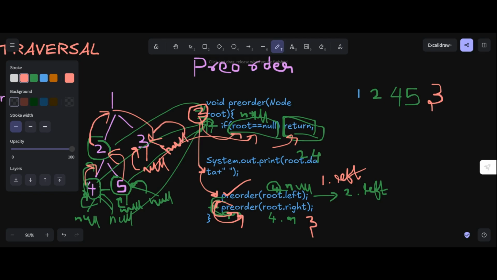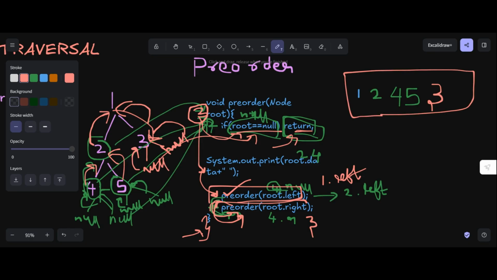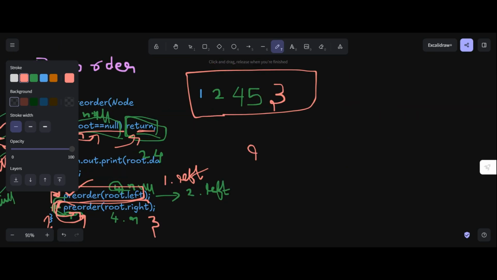So, of course, if the root is null, then return back. As both return back, it also returns back to where it was being called. As both of these functions finished executing, it enters into this line and gets exited out of the program. And this is your pre-order traversal of the tree. You can see that all of these nodes have been visited, 1, 2, 4, 5, and 3. Leading us to a conclusion that during pre-order, root gets visited first, and then the left, and then the right.